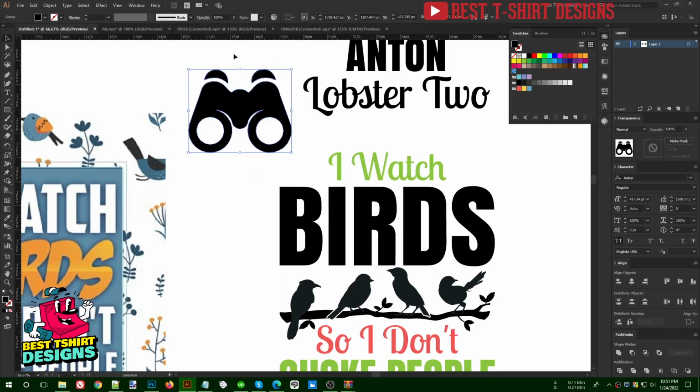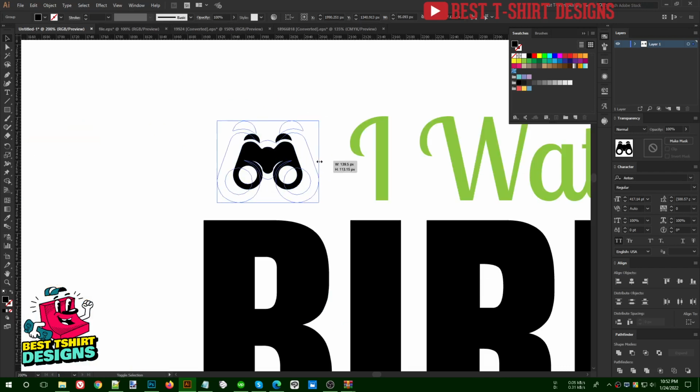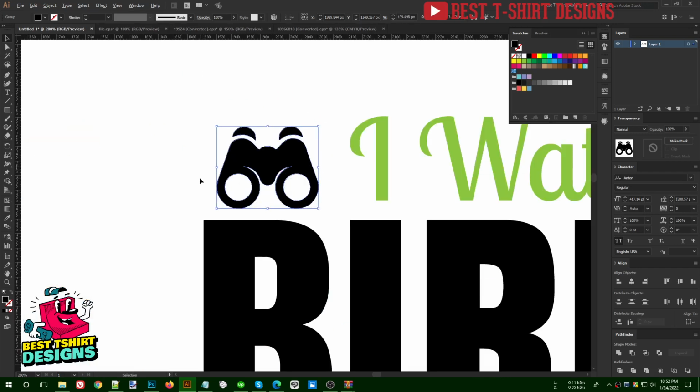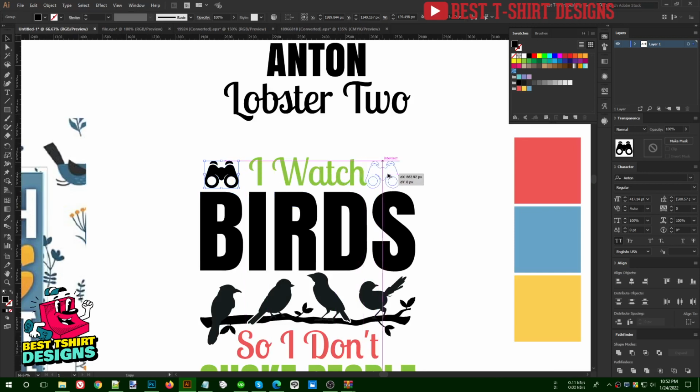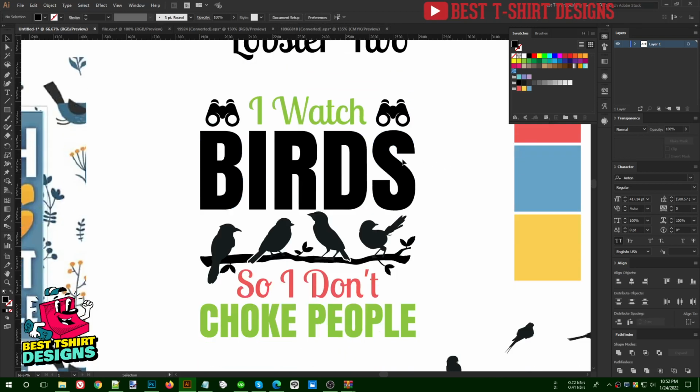I will put some text on top and bottom, that I will never do, but this is going to be a really small detail of my design, so I'm going to use it somewhere like this, just to give it a feel of bird watching. I'm making them a group so that I can select this and align it with the center position, and that is fine. So this is my final graphic for this one.